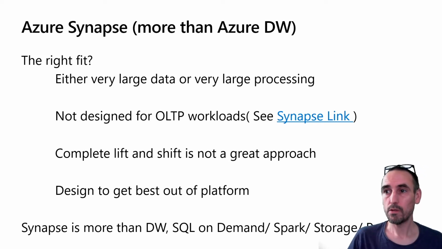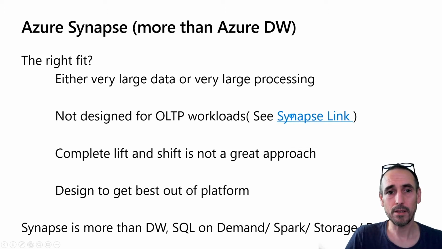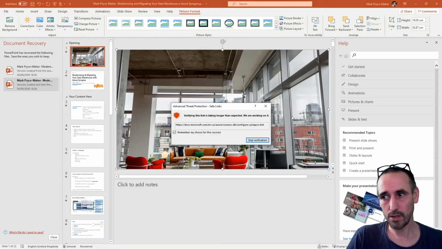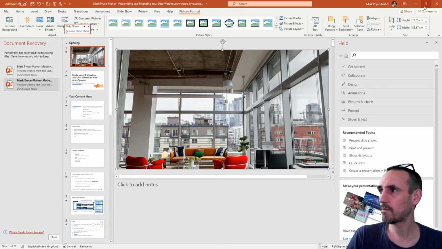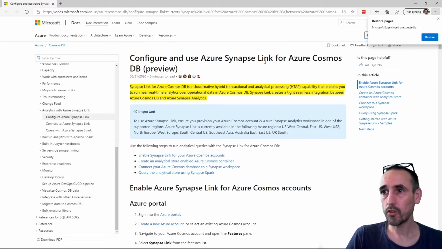The SQL pool isn't designed for OLTP workloads. Now, we can make it work, and I've done this for some customers, and I've had some very fast lookups. But because Synapse is more than just the SQL pool, we have the ability to integrate with other services, such as Cosmos DB. So you do your OLTP workloads in Cosmos DB, and then the data is moved to column store afterwards. It's sort of replicated out.